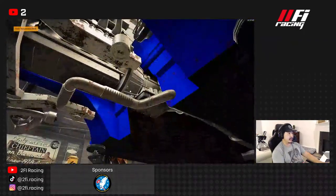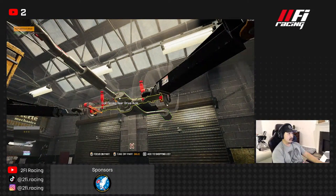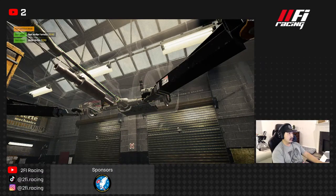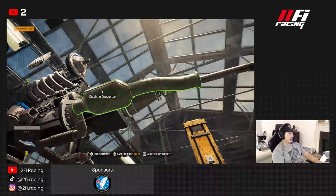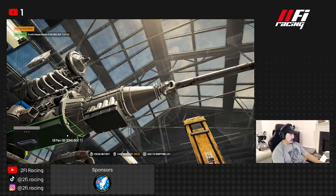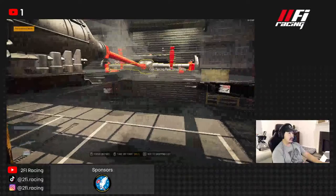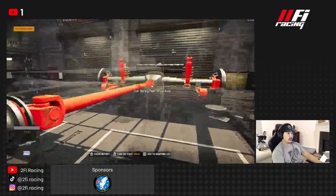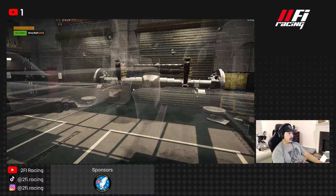Let's take the exhaust off while we're underneath here. Take the rear, take the middle. If only it was that easy to take off an exhaust in real life. The catalytic converter, and apparently that. All right, so we got the exhaust off. Next, let's focus on the driveshaft. Take that, that, that. Driveshaft is out.